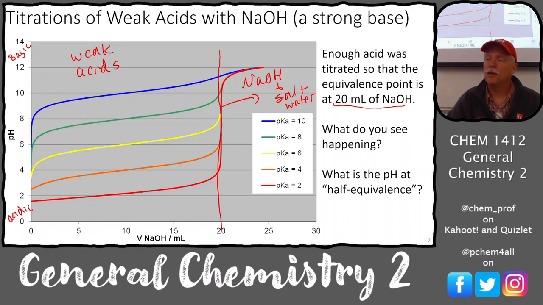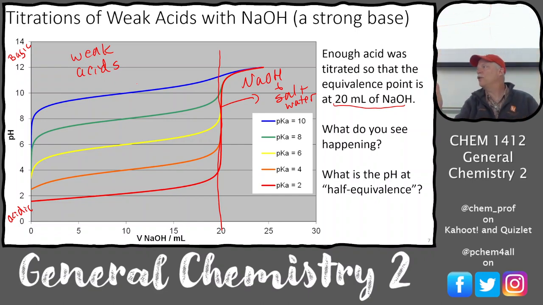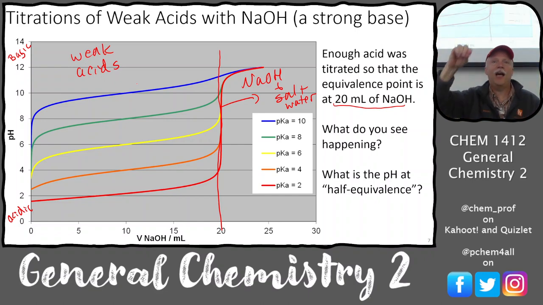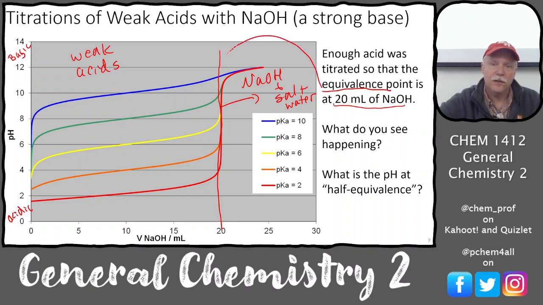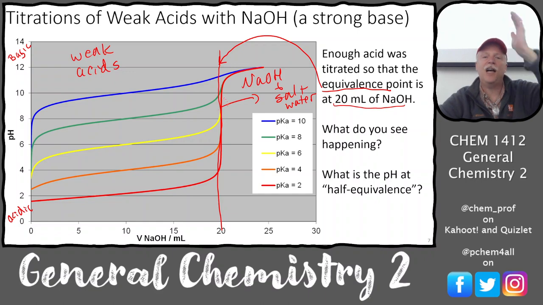Yeah, they cap off at that equivalence point. That's when you see a sharp change. And so that's when the titration's over. In this particular curve, they kept adding sodium hydroxide just to see what it would do to the pH. But at that point, with 20 mils, that's the equivalence point right there. And we want that to be the end point. We want a color change to happen at that steep part of the pH curve.